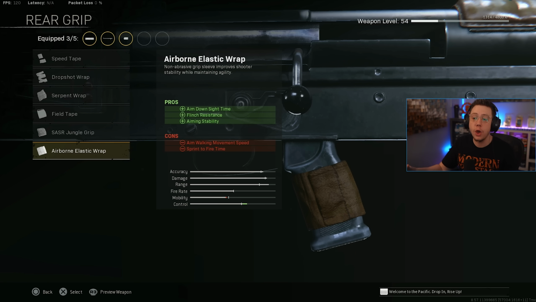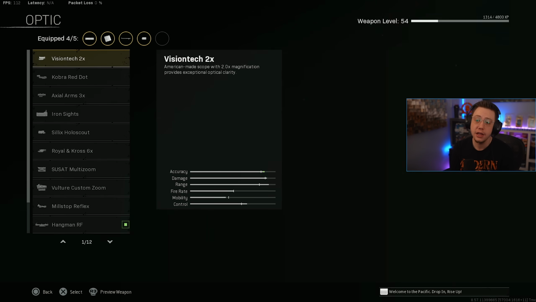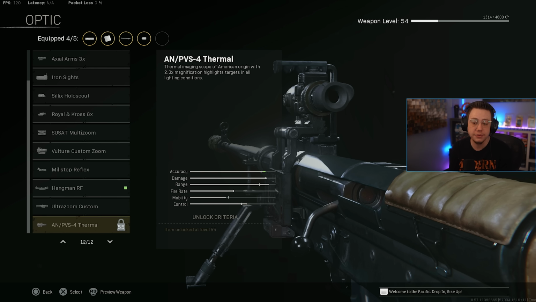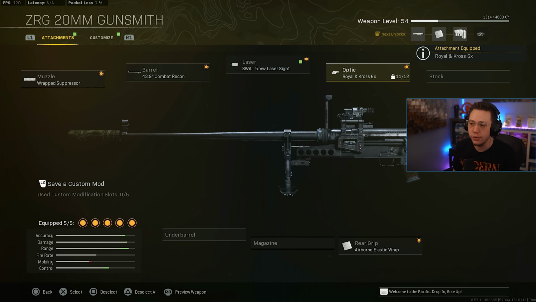I also think it's worth going for something like an airborne elastic wrap to get a better ADS and better flinch resistance. And then here's where it comes down to how you feel about the ZRG. You could use something like a 3x optic, maybe a 6x optic if you want, because the base scope here zooms in a ton. So that might not be super comfortable for you. And if that's the case, go for something like a 6x or maybe a multi-zoom, whatever optic here you want to use. If you're okay with the base optic, then you got some options.